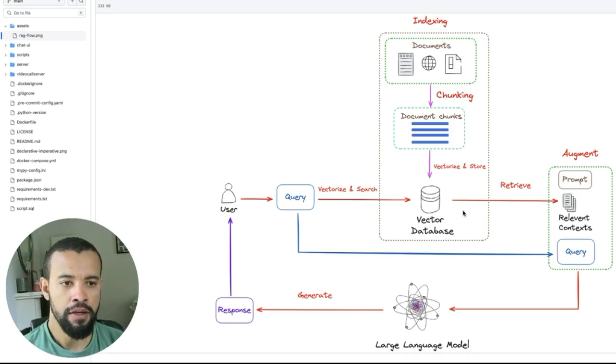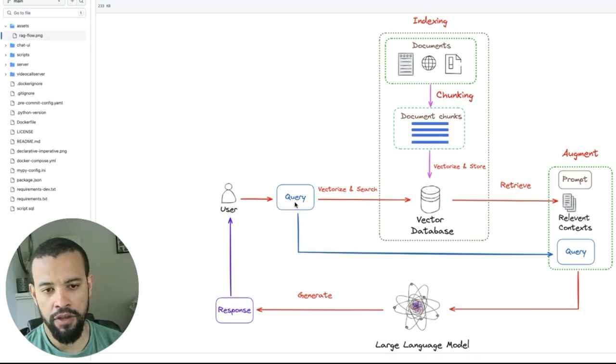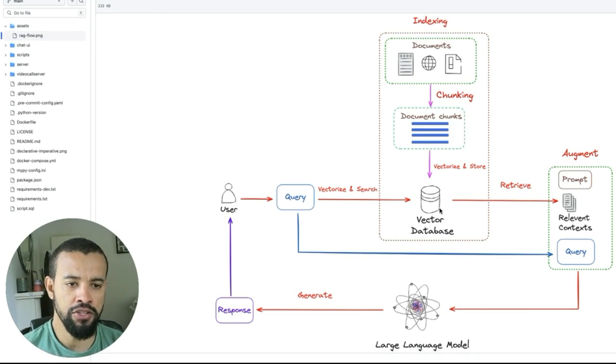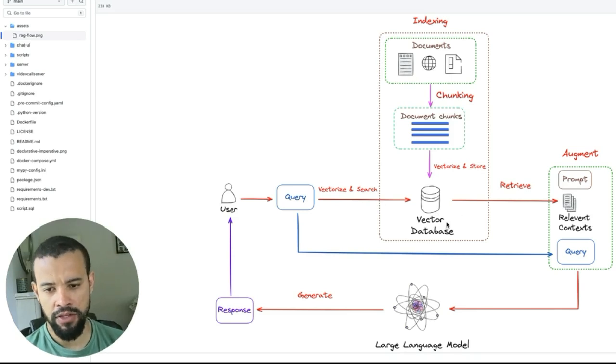So just a recap here. The user will give the query. We'll search for information related to that query in our vector database based on a semantic query. That is not a simple text query, but something more sophisticated.